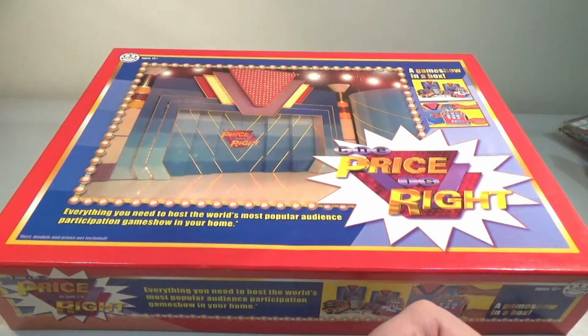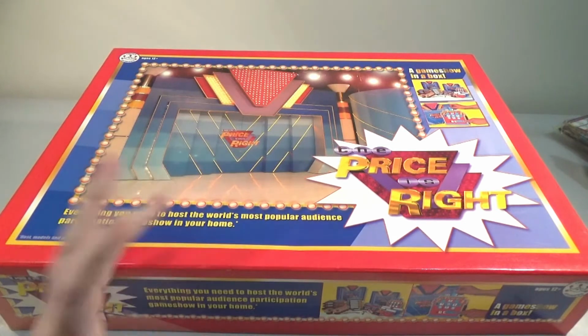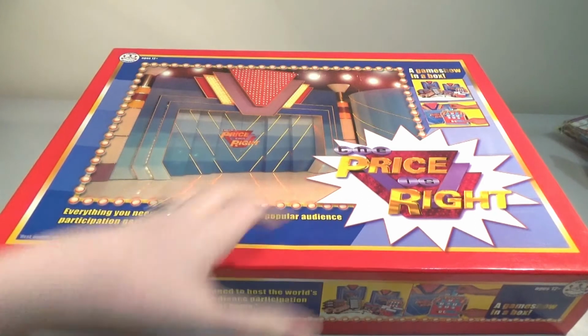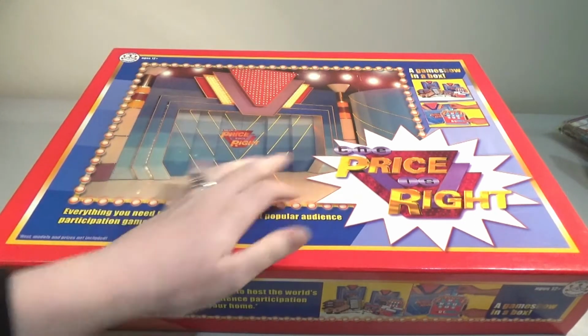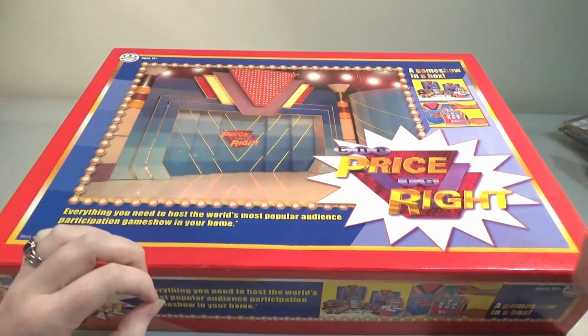There's no set number of people you can play with. You can play with as many as you want. You could play with 20 people, but then it would be like a real Price is Right audience and not everyone would get to come on down and play. Otherwise, if you've just got a few, you can do that as well.